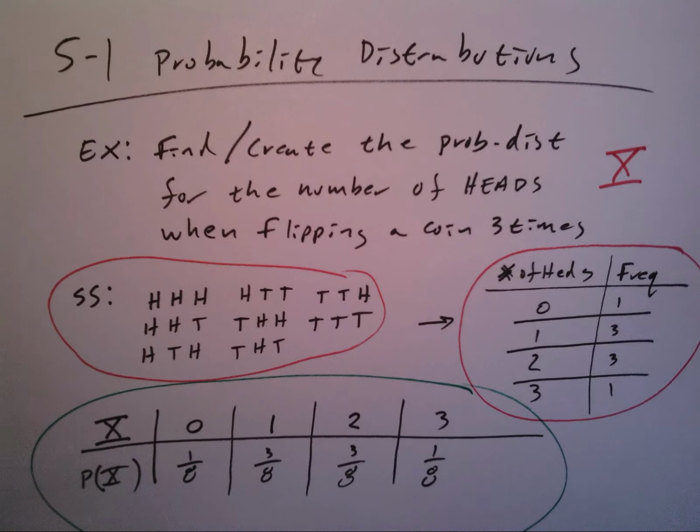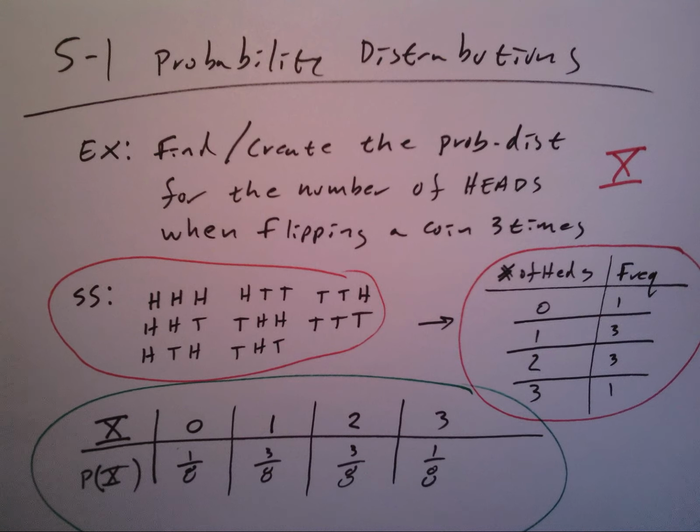Alright, recapping. To be a probability distribution, you have to have two things. You have to very clearly have a random variable and list out the outcomes for that random variable. So 0 heads, 1 head, 2 heads, or 3 heads are the outcomes, but along with those outcomes I have to have paired the probability of each outcome. In other words, the relative frequency. And I get this information the same way I did for the earlier chapters, where I make an L2, a frequency list, and then I divide L2 by the total and create a relative frequency, which is the probability.